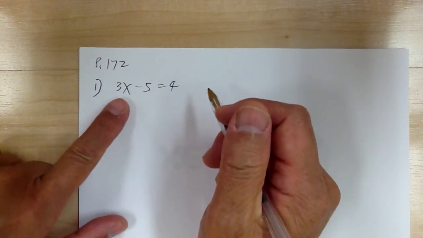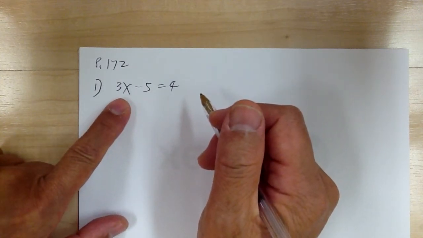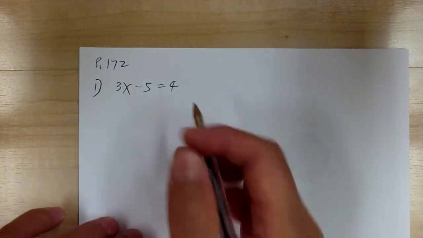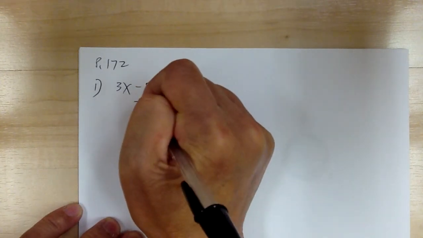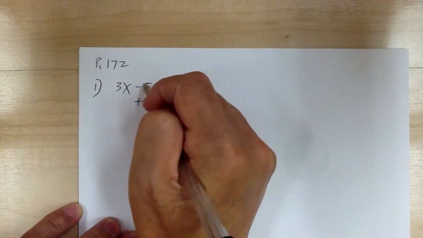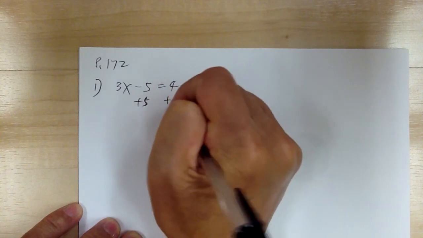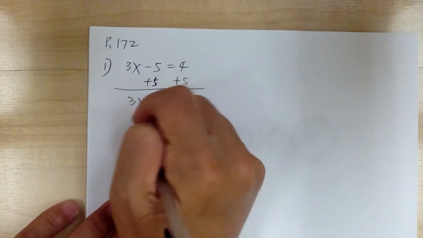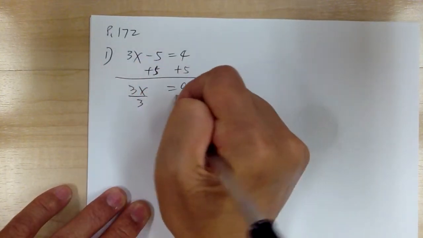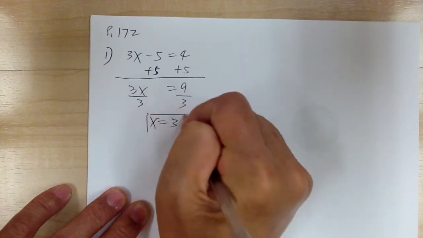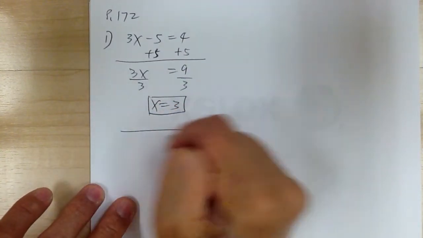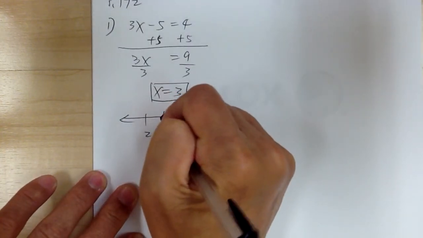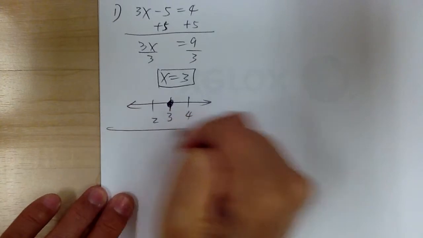So again, when you solve, you need to isolate your variable. So you want to get rid of all the stuff, and you get rid of stuff from the farthest away, and you work your way in. So first you have to get rid of the negative 5. To get rid of the minus 5, you have to do the opposite, right? Again, to solve means you always do the opposite. So you got 3x equal to 9. So this is multiplication. To undo multiplication, you divide. So you got x equal to 3. So this has an answer, so you have to graph that. So it'd be 2, 3, and 4. And to graph that, you put a big dot, and that's it for number 1.